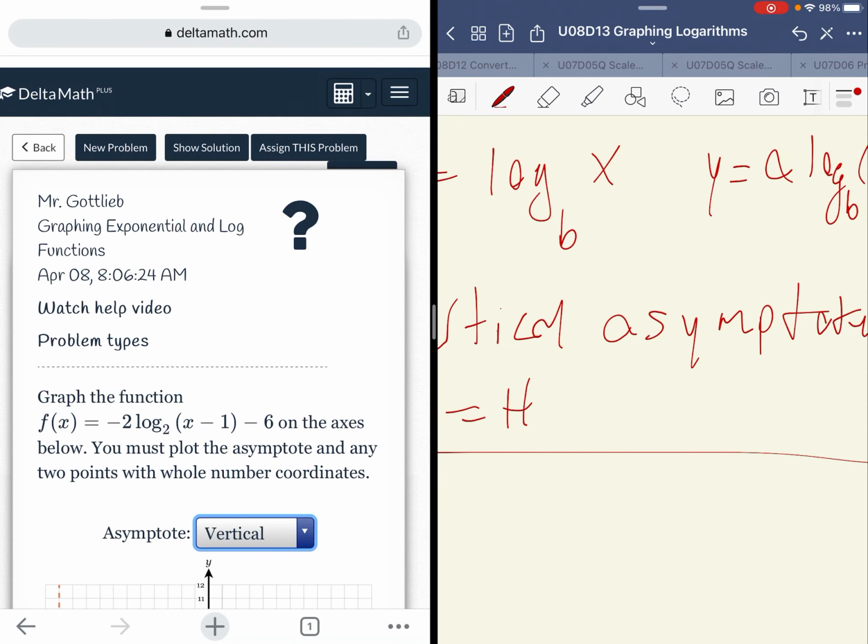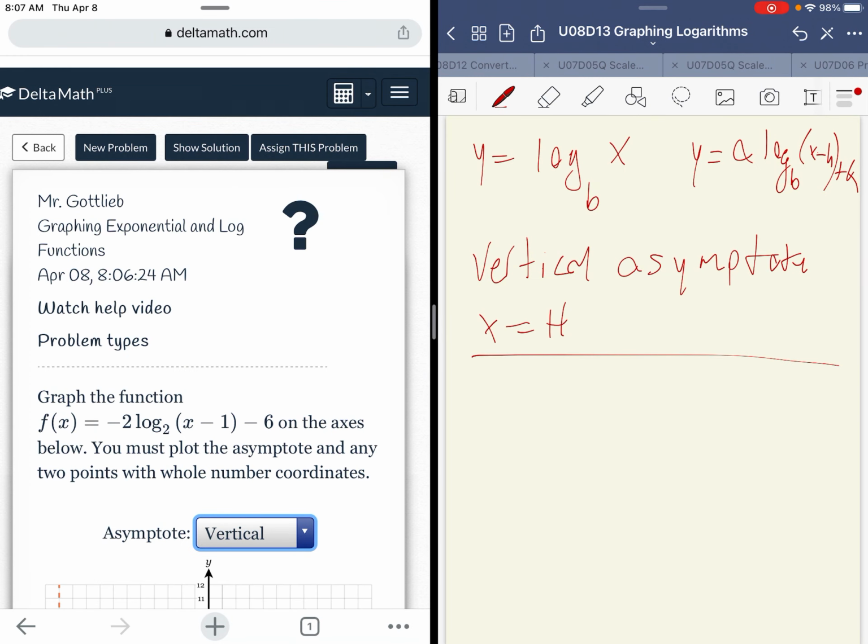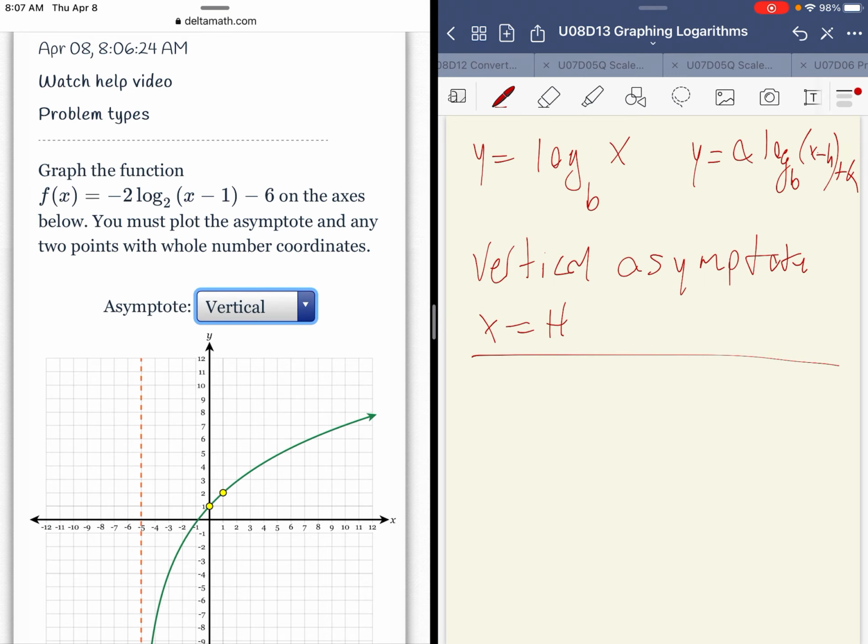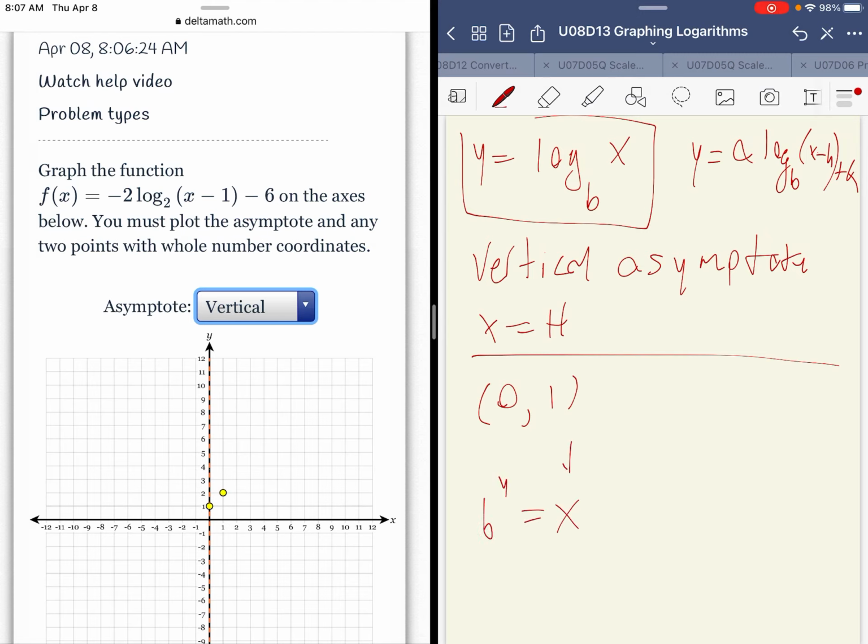So that's the first thing. A logarithm has a vertical asymptote. The average logarithm will have a vertical asymptote at 0. These 2 points exist on every regular logarithm. Those points are going to be 0, 1, and the reason for that is, if I were to rewrite that in exponential form, what it says is b to the y power equals x, and if I put x in to be 0, the value that will give me that value is 1. So for any logarithm that hasn't been shifted, the point 0, 1 will be on that graph.